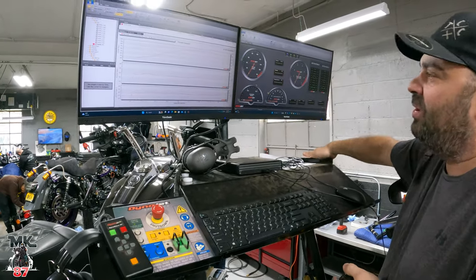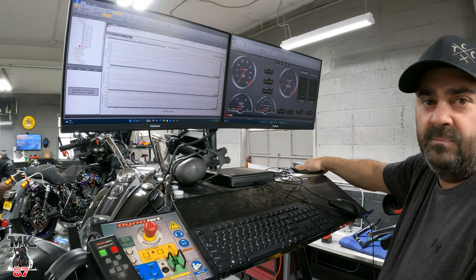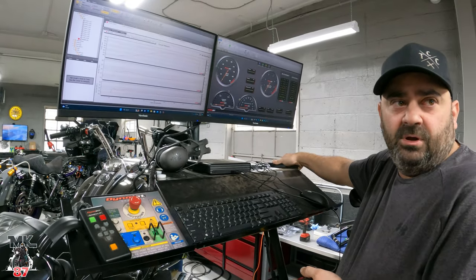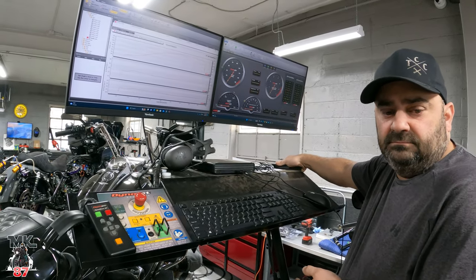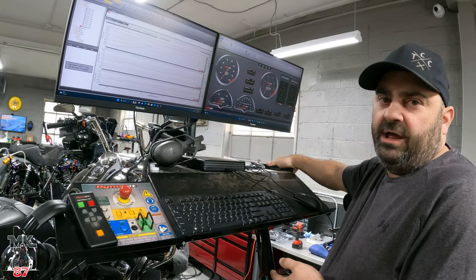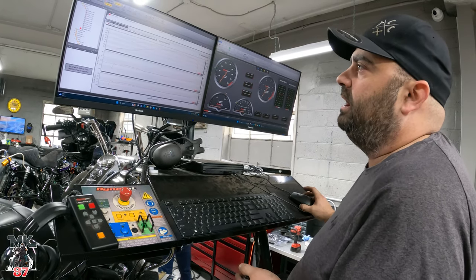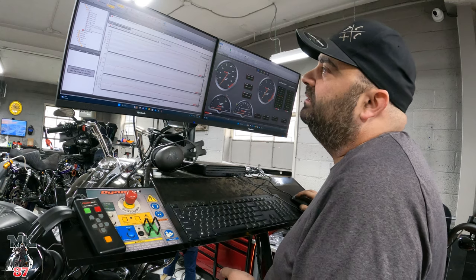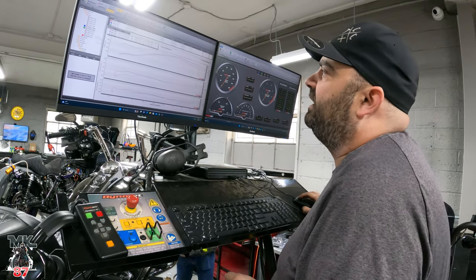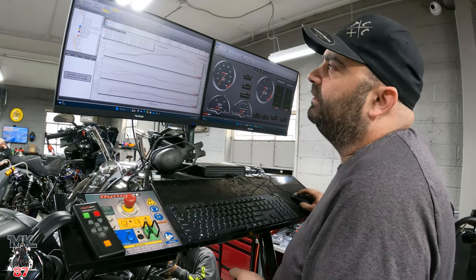So what we've done is we're actually in the process of ordering the Evolution Industries clutch and basket for him. Is this typically because of the amount of power? The bike's putting down a lot of power. Yeah. It was slipping even worse the first day, and we tried to change the springs out, and it helped for a little bit, and they held for a little bit. I'm trying to find the dyno run that had the bad springs, the original one.